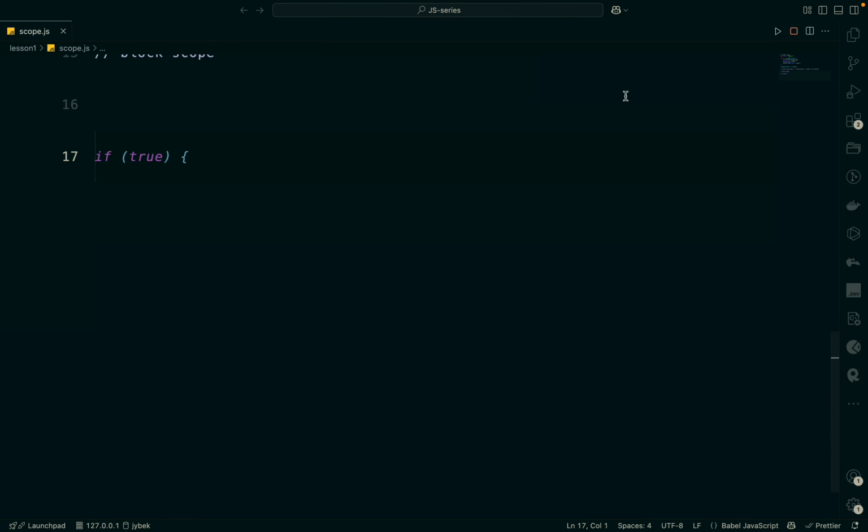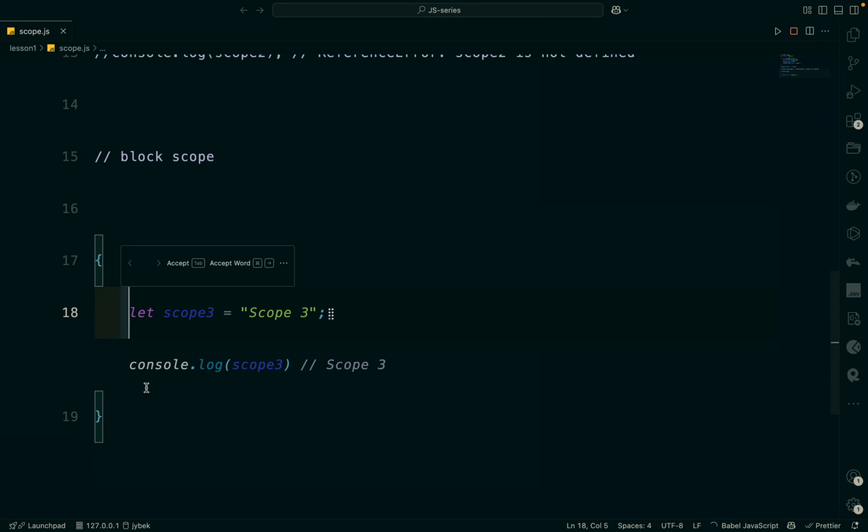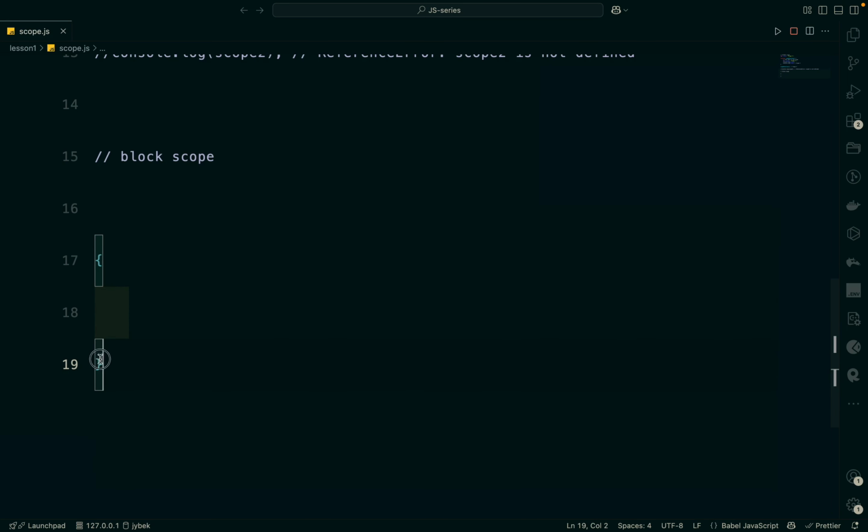So with the block scope in JavaScript, when we talk about block or anything related to block, what we mean is these curly brackets, the opening and closing. Within these curly brackets is what we call the block scope, so anything within it is tied to the block scope.